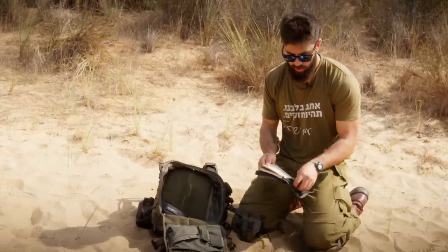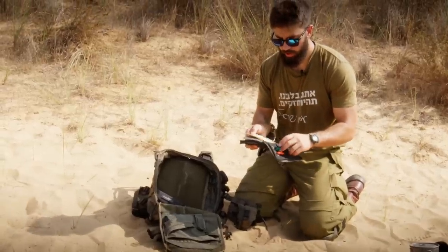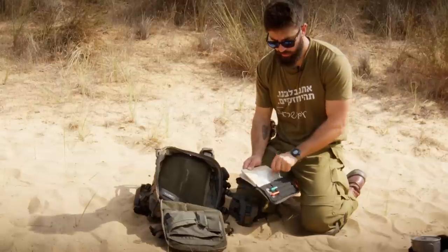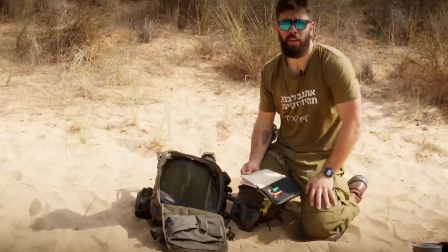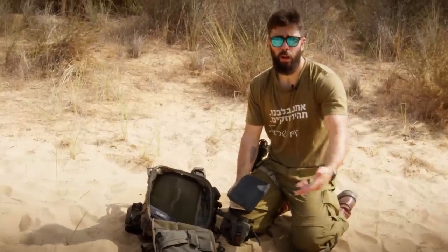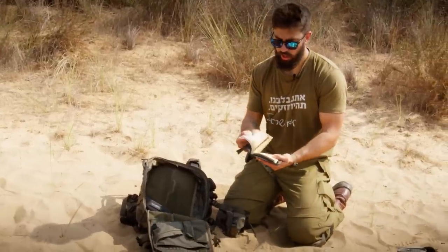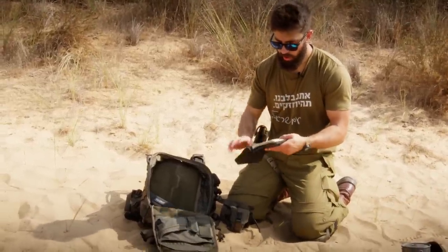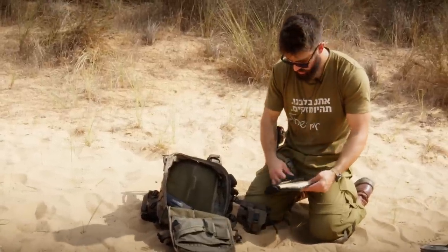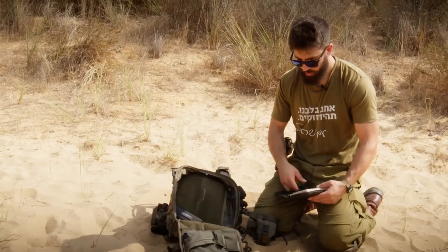I have some Pentel permanent markers. Over here I have a protractor for navigation — I can use it to mark on a laminated map. I don't have maps here because we're given them before missions and return them after since they're classified. I also have another protractor — nice. And more earplugs. Never have enough earplugs.